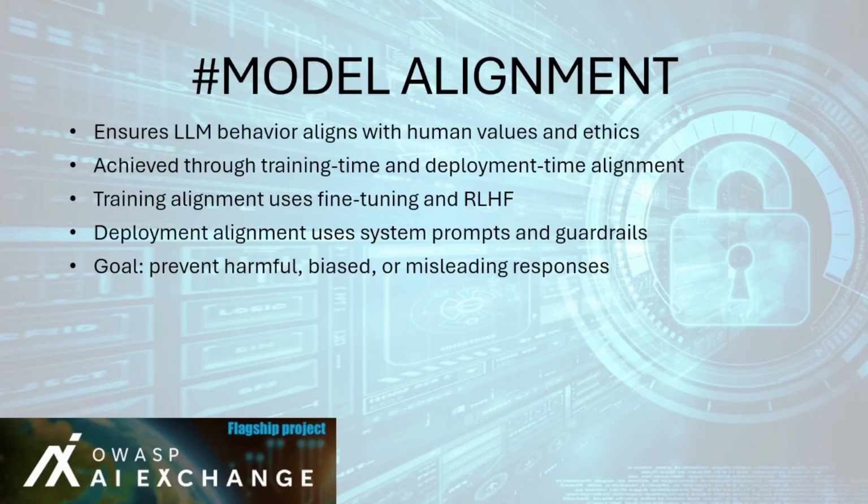For example, a system prompt can enforce that if the input is inappropriate or violates policy, the model must refuse and explain why, maintaining transparency rather than judgment. Model alignment is about designing AI that behaves responsibly across its entire lifecycle. It's not enough to train an LLM well. Ongoing alignment via prompts, guardrails, and human oversight ensures that ethical and trustworthy operation continues during real-world use.